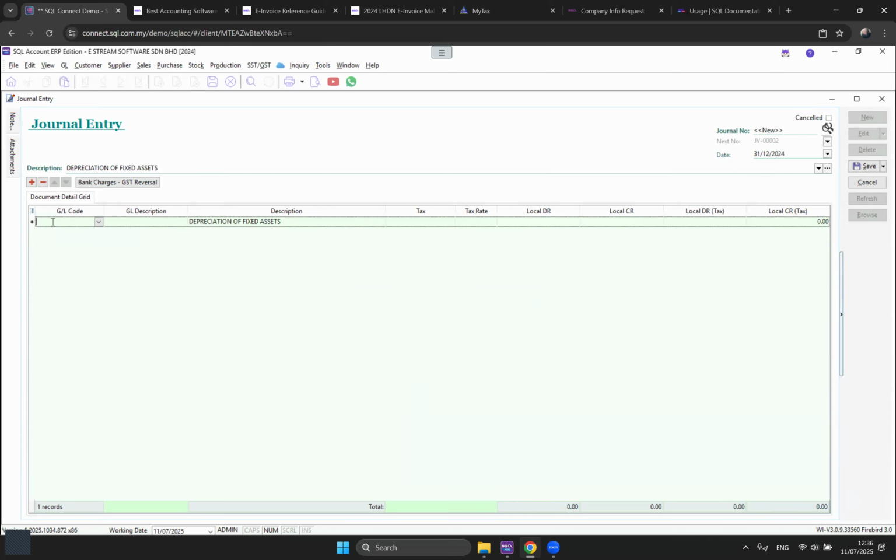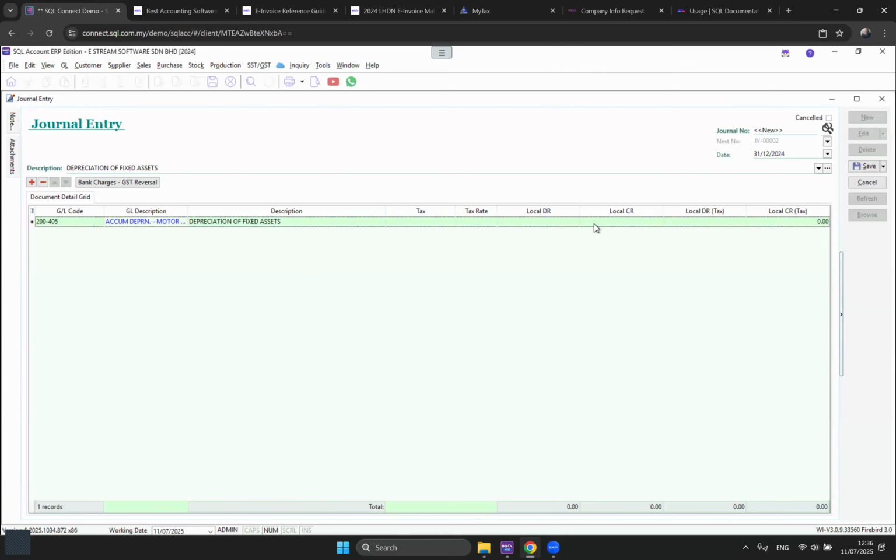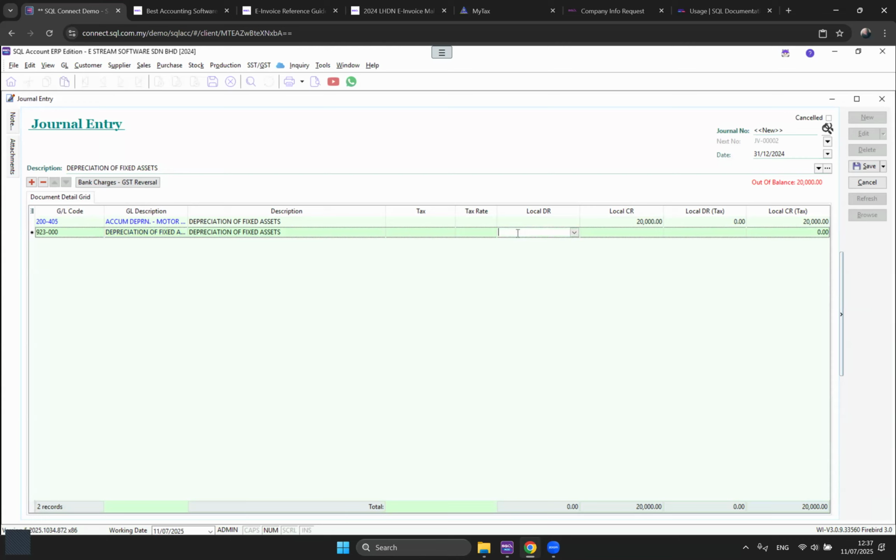But this one needs some accounting knowledge, you need to know whether the amount goes under the debit side or the credit side. So this one, motor vehicle, for example, 20,000, let's say. And then another one is your expenses, which is the depreciation, because you have to capture this loss.